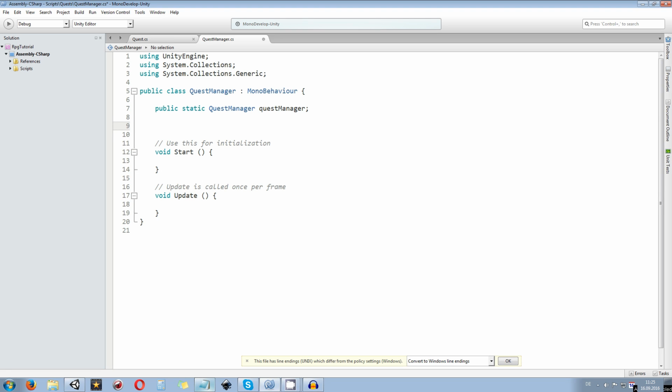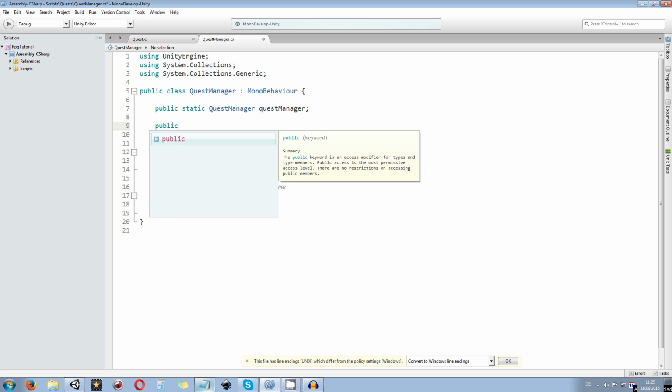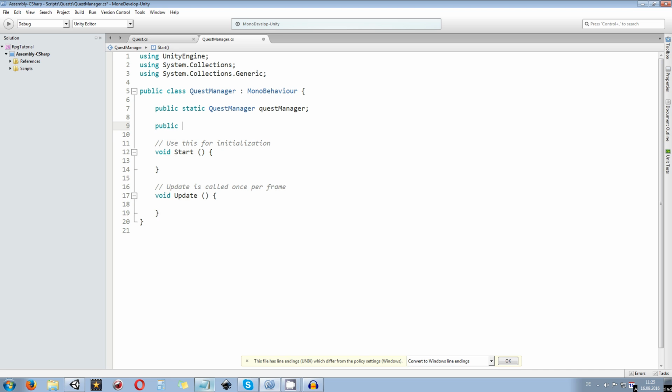So what we now need to do is create a list for our quests, and this is going to be, of course, a public list because we want to fill in data from inside the inspector. So it's going to be public of type list, and this is of course going to be of type quest. So we create a quest list, and this is what we call this one.